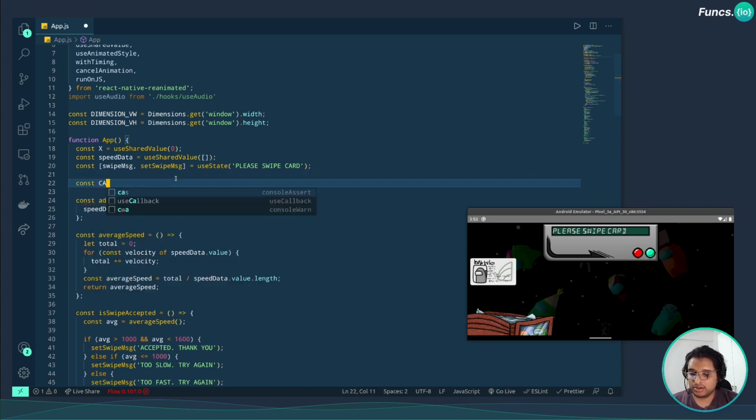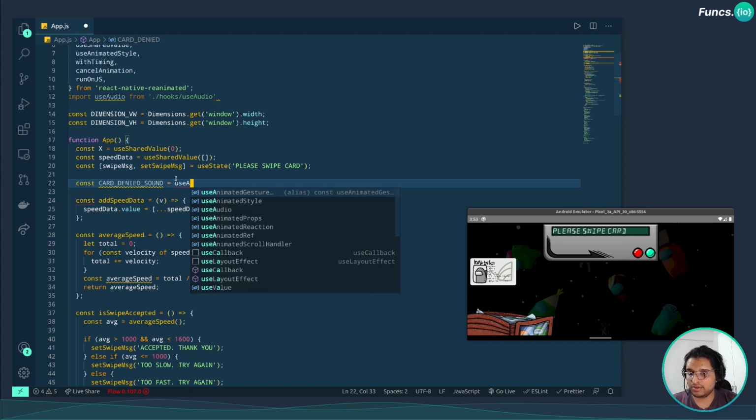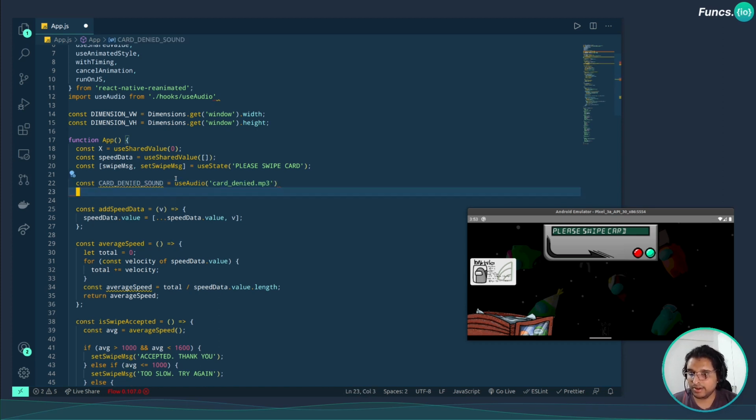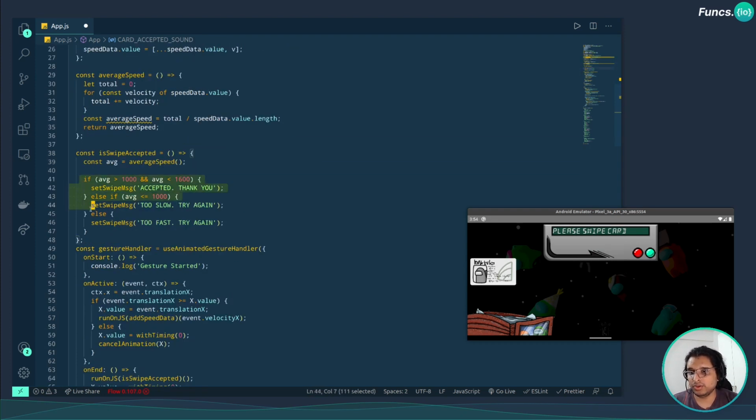So const card_denied_sound equals useAudio, and then we need to give the name of the file, that is card_denied.mp3. Similarly, for the accepted sound, it's card_accepted.mp3.